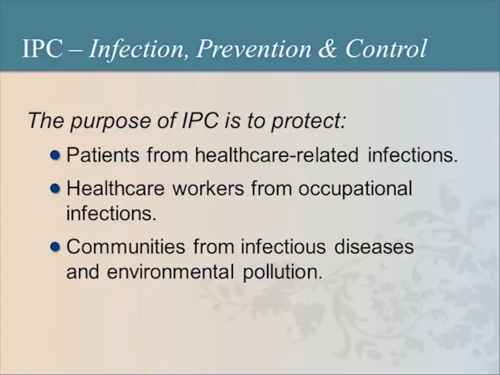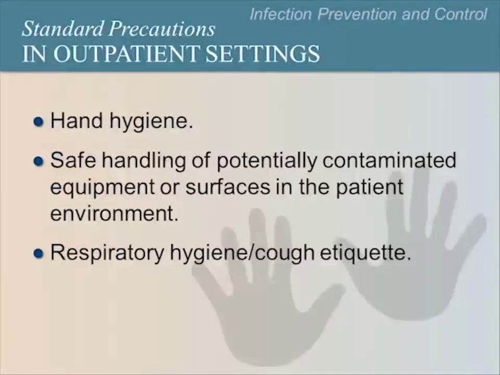Workers and the community from exposure to infectious agents and prevent the transmission of disease. You are already aware of infection control practices, such as using personal protective equipment like gloves, gowns, and masks, and giving safe injections. Additional infection control procedures include hand hygiene, safe handling of contaminated equipment, and respiratory hygiene.